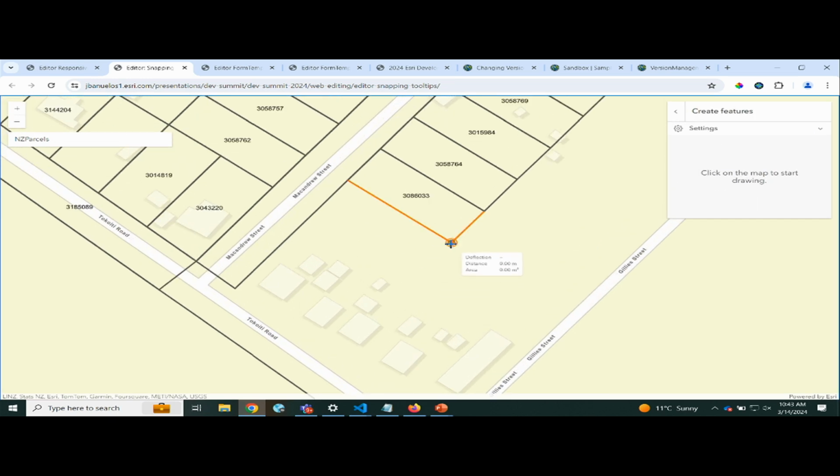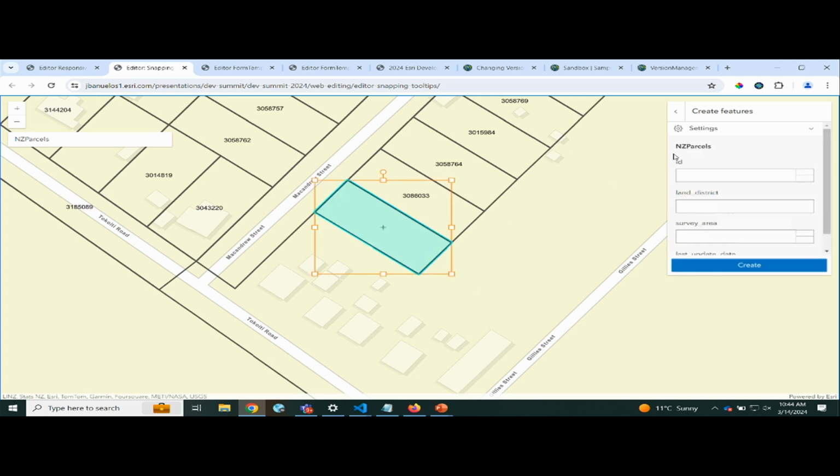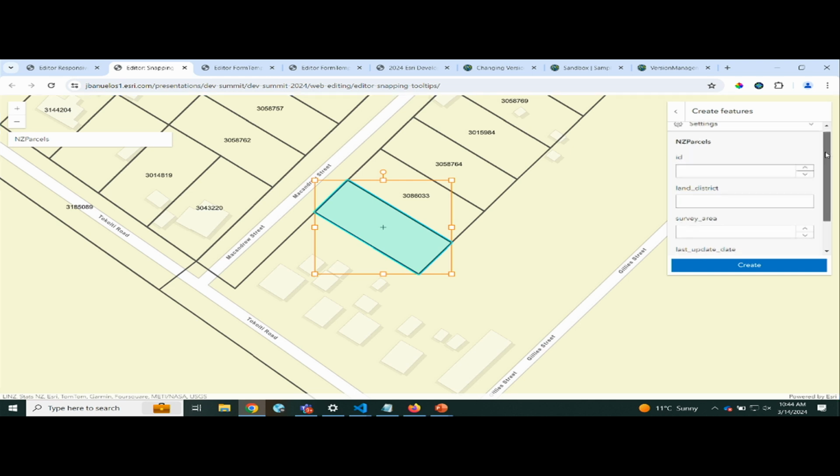With snapping, it allows me to create a parcel just within that same region. I'll see the right angle indicator, and then the parallel line indicators to ensure we have an accurate rectangle we're drawing. This is how snapping allows you to create features, in this case polygons, that are connected to existing features on the map. I've just finished creating this data set.